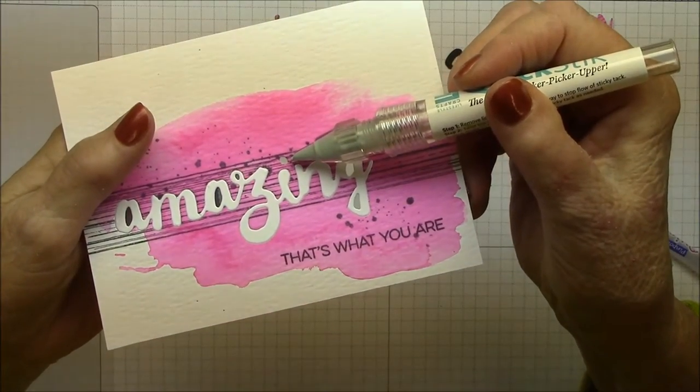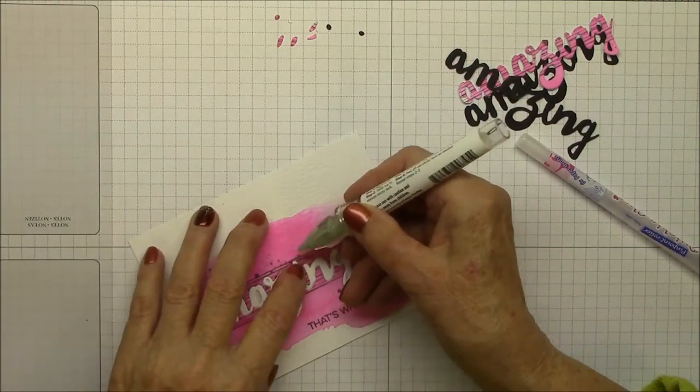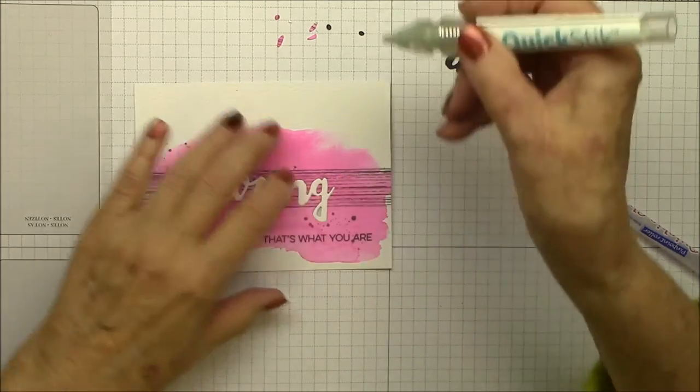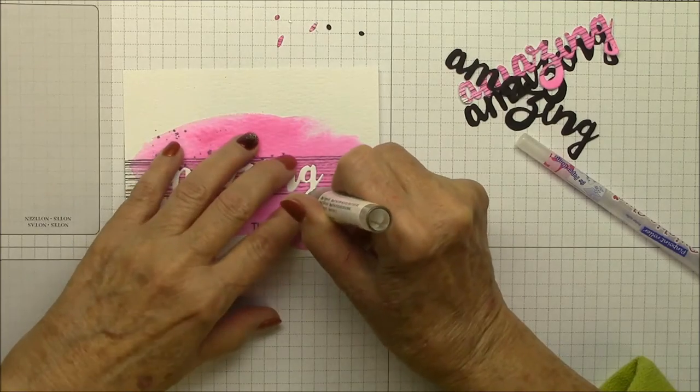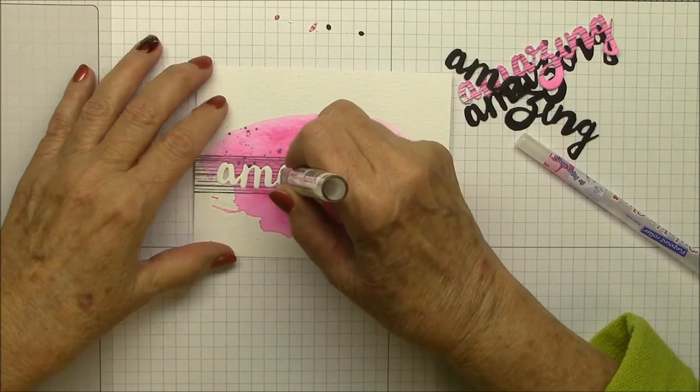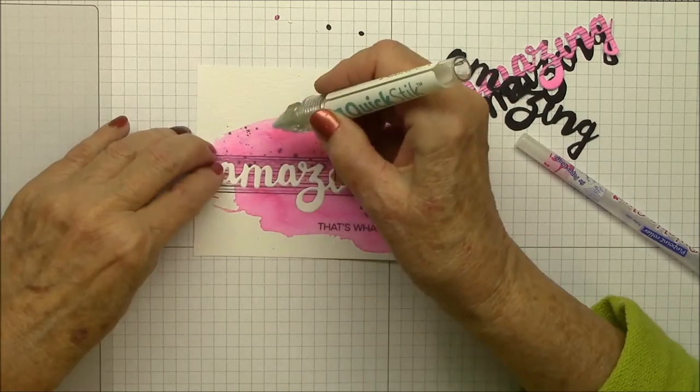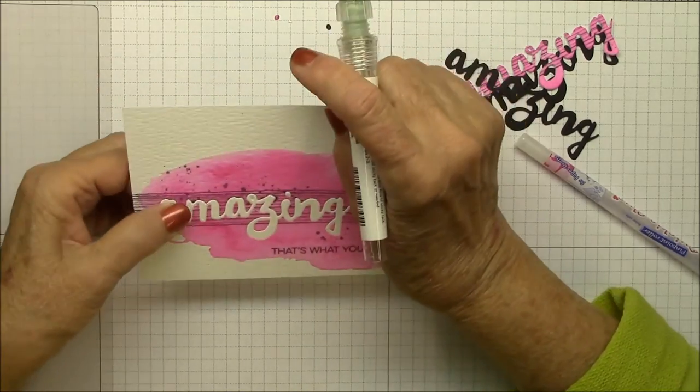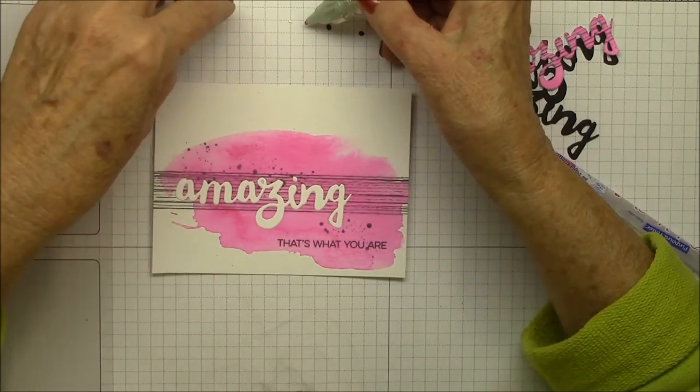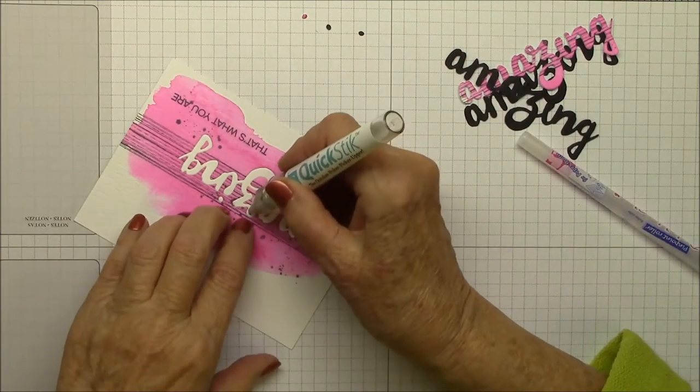Now the dot for the I, however, is part of the word, so it needs to be layered just like the word is layered. So I'm first going to put in the Sweet Tooth, and then for all the other openings, I'm going to replace the stamped pieces with the watercolor, and some of them actually have some stamping on them. So you have to line that up so that it looks like that wasn't cut out. So I'm getting all the little pieces in, and it's a little bit tedious just to get these in for this step, but that's definitely the most tedious part of the whole process. It's a really effective look. Now up in the loop of that Z is a tiny little opening, and that little piece didn't want to stay around, but I corralled it, and it is going in place.